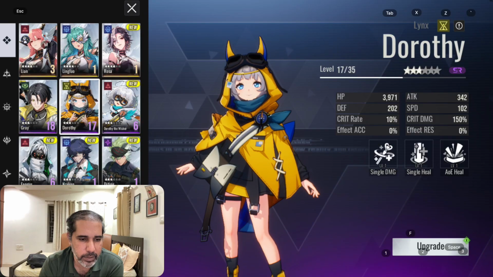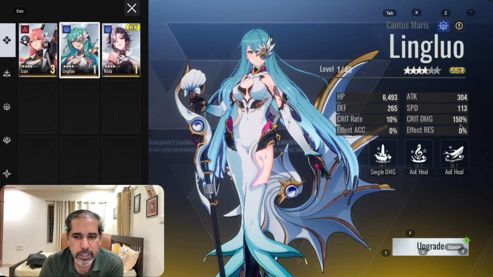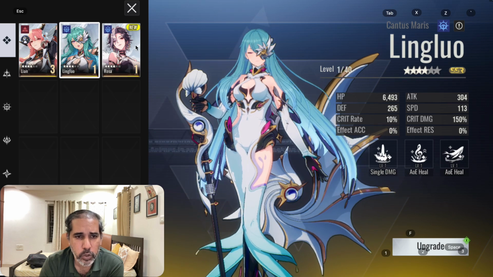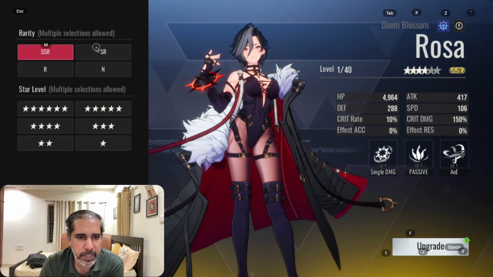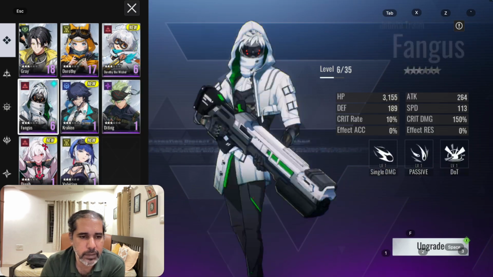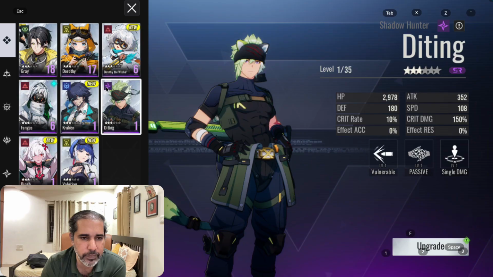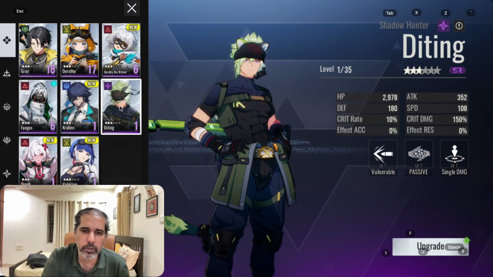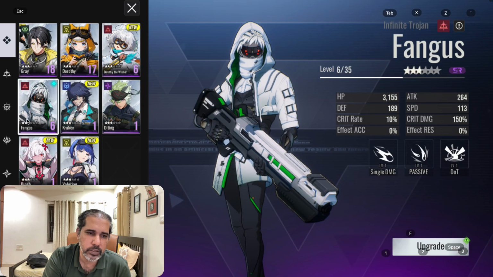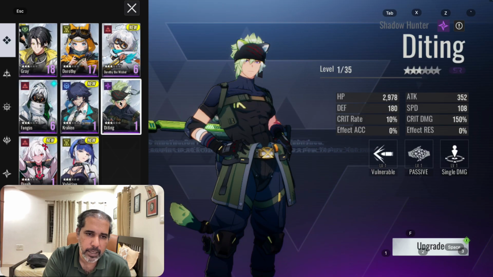So if we look at our account right now, what would I do? If I look at the SSR pool that we have, Ling Lao, definitely as a healer we want to level her up first. Rosa is a great DPS, but we have plenty of alternatives here. When we look at our SR heroes, we can invest in Ditting, we can invest in Fangus. Both of them are great heroes. The advantage with Ditting is, since he's neutral affinity, he can pretty much be used on any single target boss. So he'll be great in Grim Pursuit. Fangus also works. So we can pick one of these two heroes as our DPS and level him up.